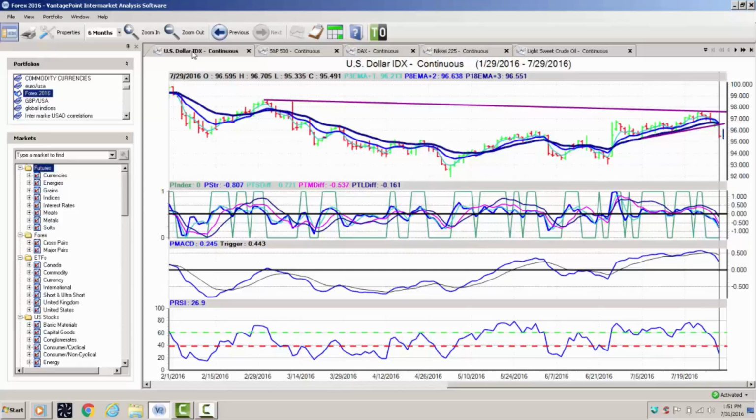Now, when we're looking at Forex, we're predominantly trading, buying or selling US dollars. That's the main thing here. So when we look at trading Forex, we must be looking at the dollar index. Now, this is the DXY, very, very important indicator here. We can see we have a massive trend line that's formed up here just under this 98 level. Now, again, this is a very, very significant level.